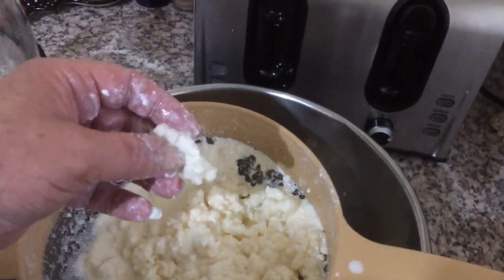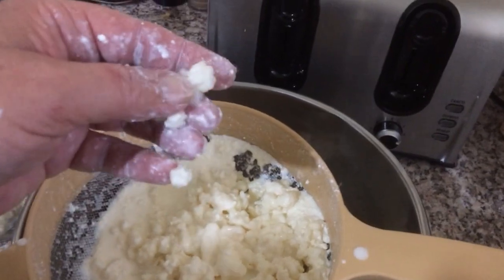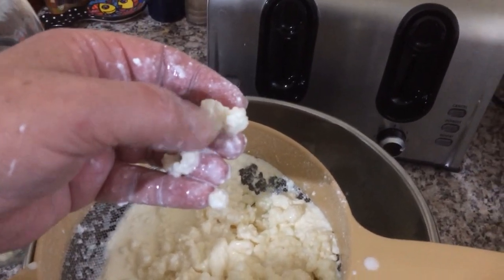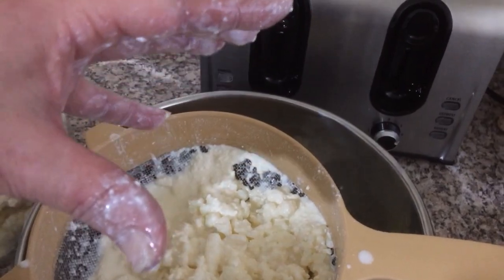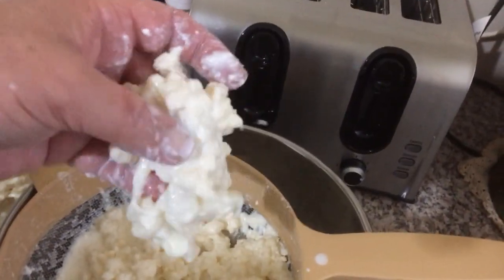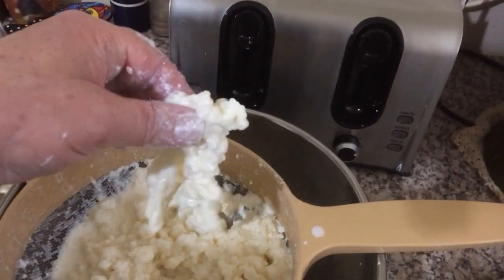Now if I was to pop one of these grains open, what happens is milk gets into that enclosed grain and the grain starts growing flat outwardly, and as big as those grains I just showed you. This is another example of the same thing — it was originally one enclosed grain, but it was popped open and now it's grown flat.